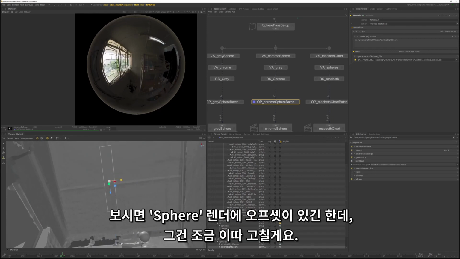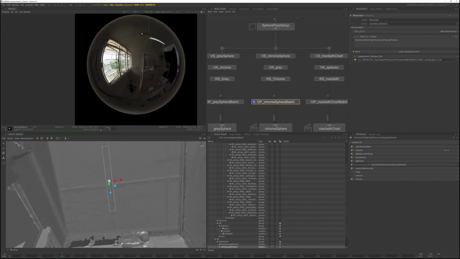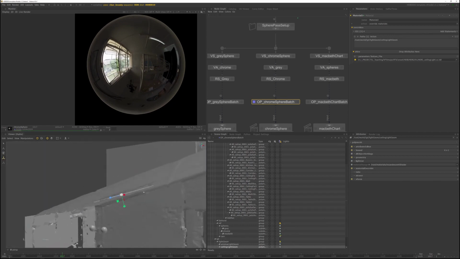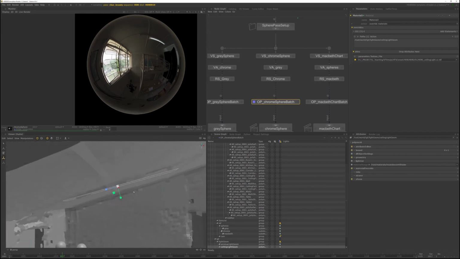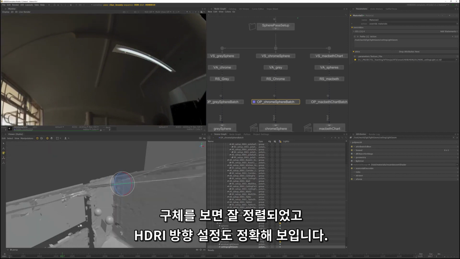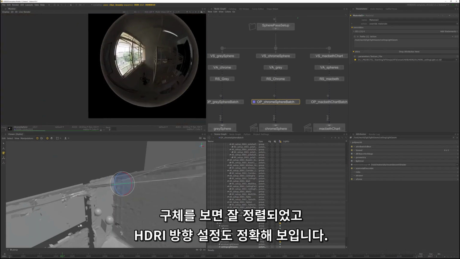You can see there's an offset in the sphere render. We will fix that in a minute. If you look at our spheres, the nice thing is the alignment is pretty good. The orientation seems correct for our HDRI.